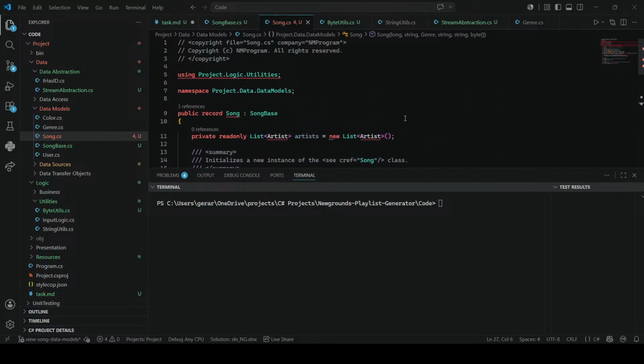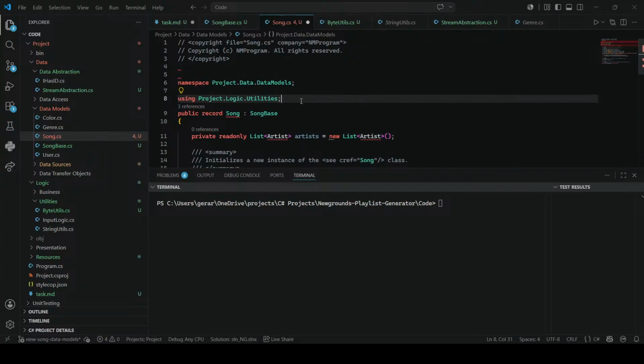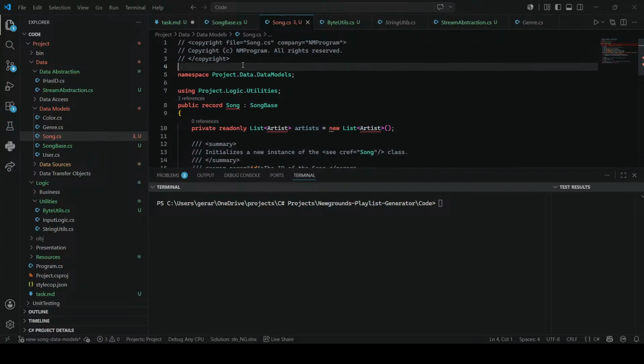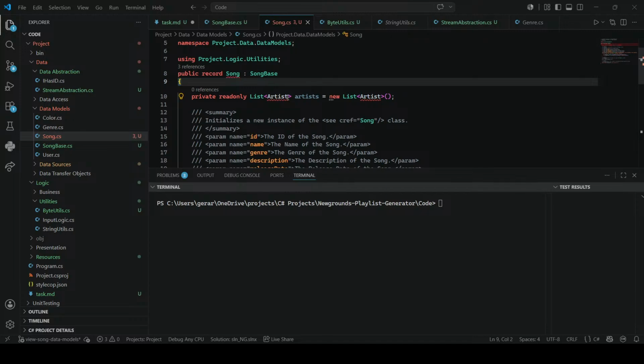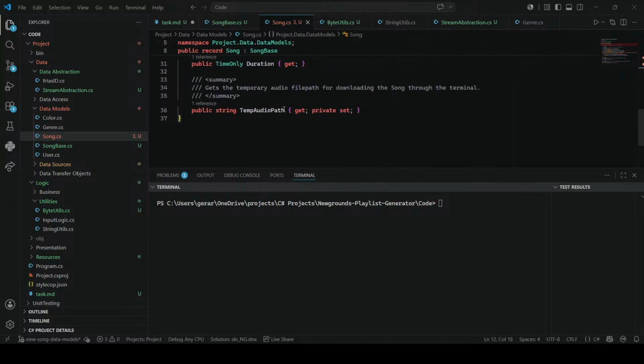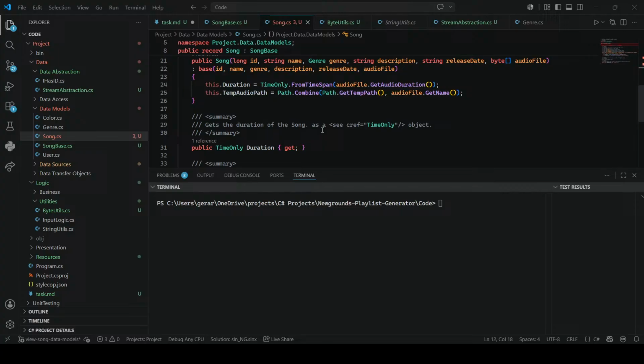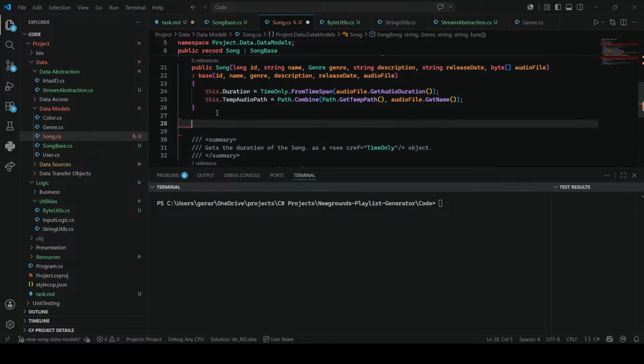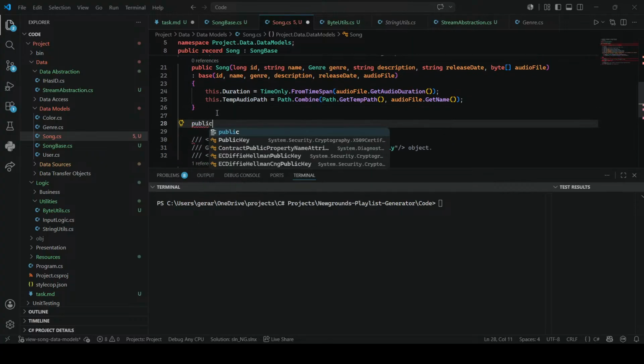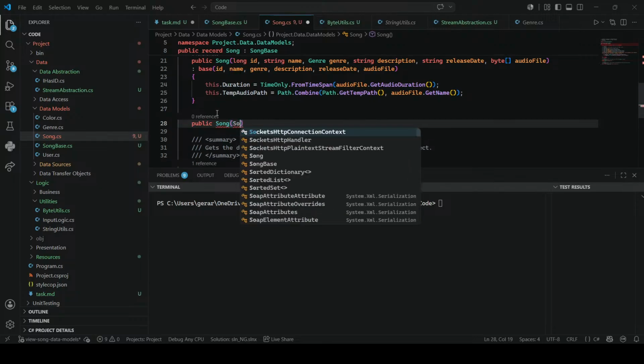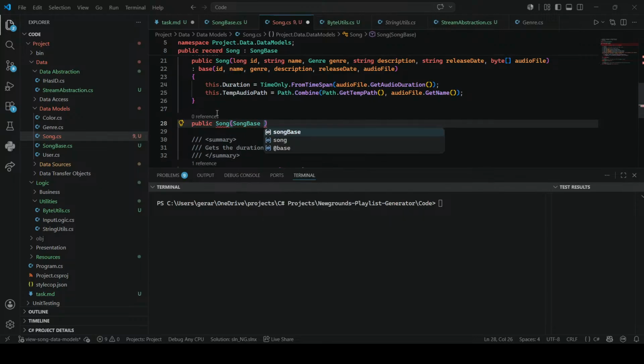What else? This is in the wrong spot. Make sure to do that. Again, we don't have the artist thing, so that's going to have to be blank for now. What I will do, though, is probably make another overload for this, because I feel like that'd be nice. To have a song base, at base, and then, yeah, that's it.